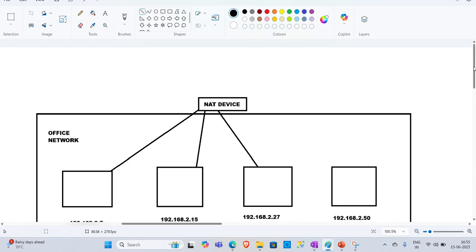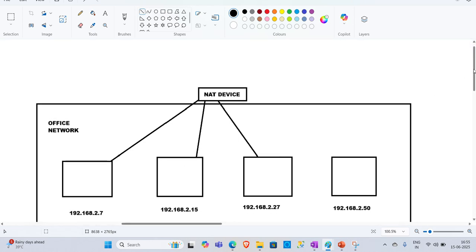So when these three machines are going to be on the internet, when these machines have to communicate with the internet, these three devices are going to have the same public IP.